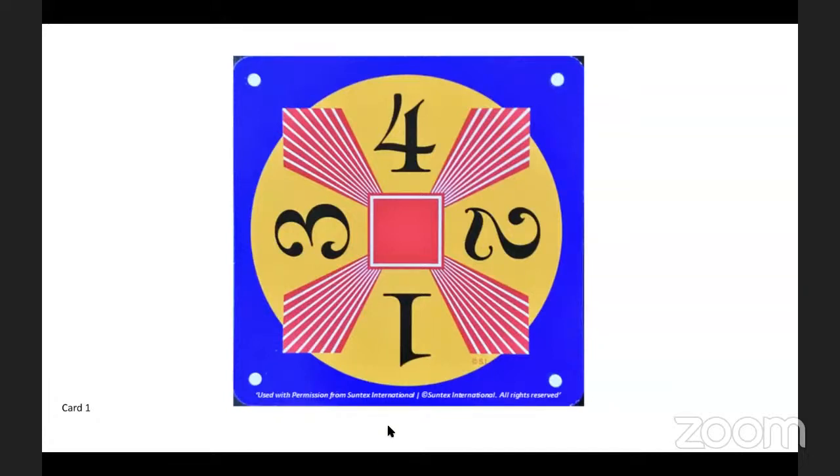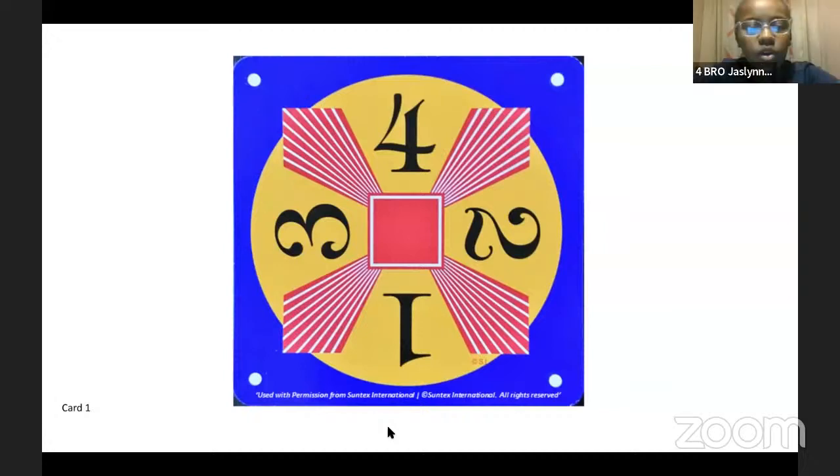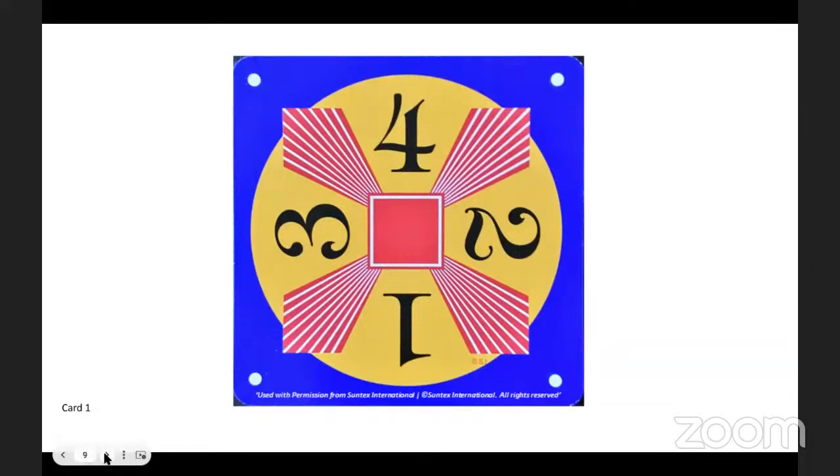I'm sorry. It was Brown first. I apologize. Mine updated a little. So it was Brown first. I apologize. Jaslyn. 6 times 4 equals 24. 3 times 2 equals 6. 6 times 1 equals 6. 6 times 4 equals 24. Correct. 1 point.